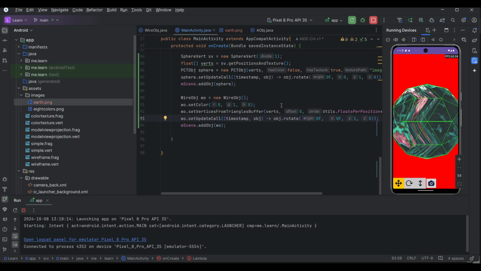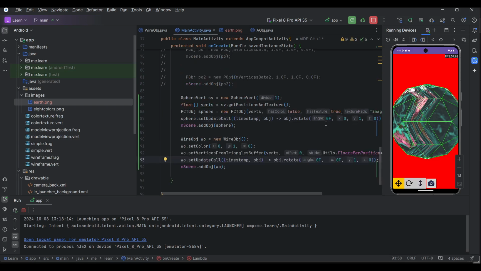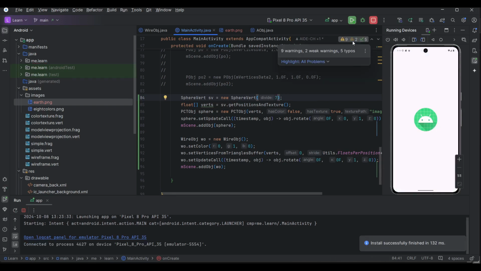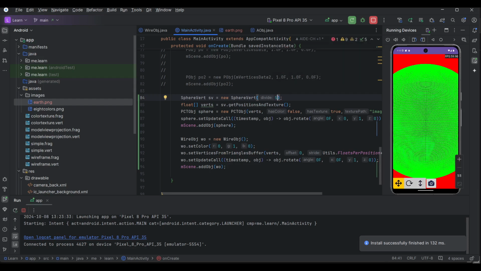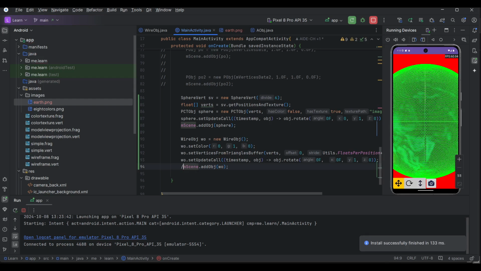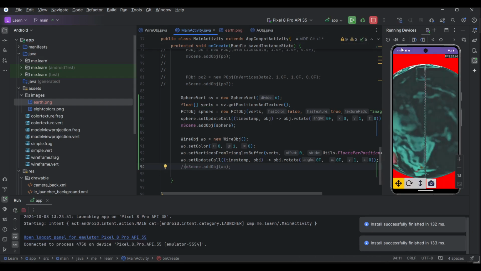You can see that this effect will become less observable when we have higher division. So let's say maybe 3. You can see now the triangles are smaller, and only the ones here are getting the wrong texture, and so on. Maybe if we turn off the wire object, now you can see it's really small. To solve this problem, we have to go to cube textures. However, I will not be doing that in this tutorial.